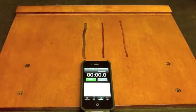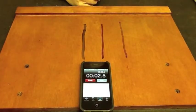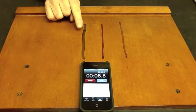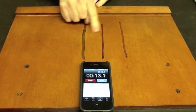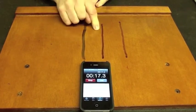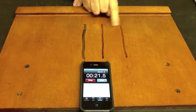So we've applied those. I'm going to go ahead and start the timer now. This way we can see how long it takes for these various products to dry. I'm going to start with our dye-based felt marker. It's already dried to the touch. And our paint valve marker, the highly pigmented, is dried to the touch in just a few seconds. However, this one is still wet.